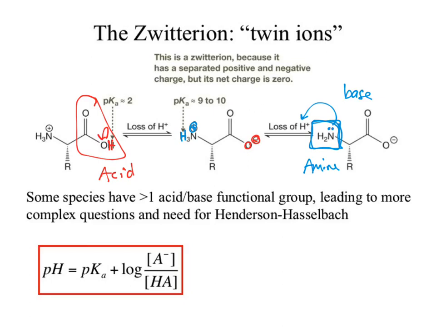Which means we get to go back to a very famous equation, the Henderson-Hasselbalch equation, and use that to predict something about the charge state. Is it charged? Is it neutral? And that is our Henderson-Hasselbalch, or Hasselhoff, depending on who you talk to, equation. So how could we use that to predict the charge state for this molecule?